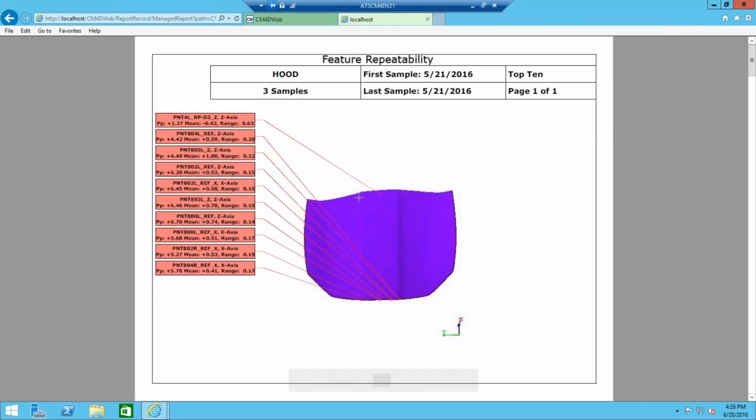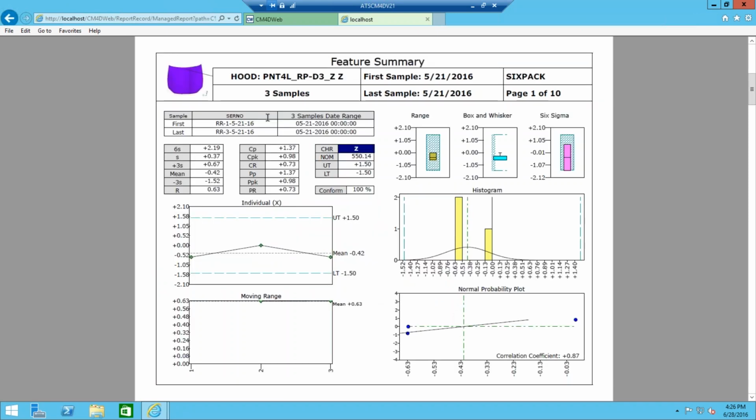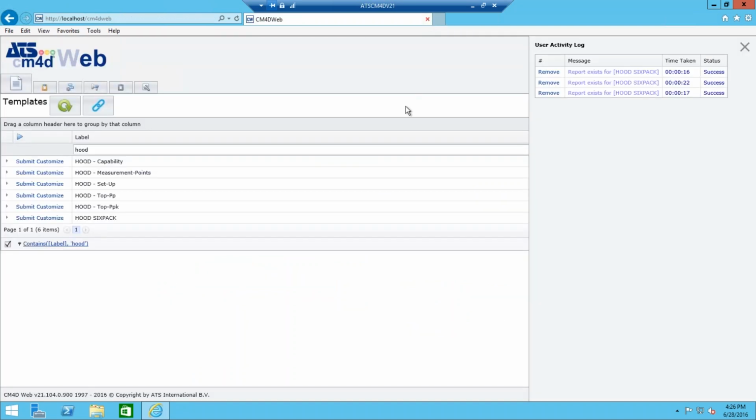So as you see here, we have those 3 samples in question. And again, illustrating the ability to customize the reports to your liking and giving you instant access to everything that's been created within the CM4D system.